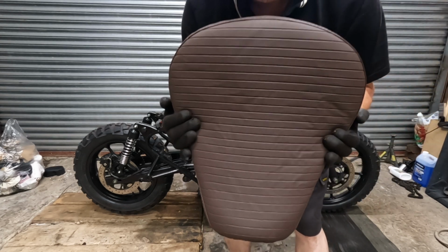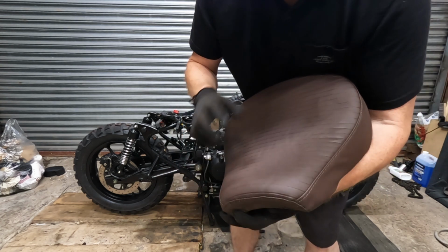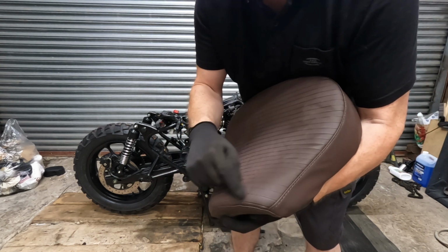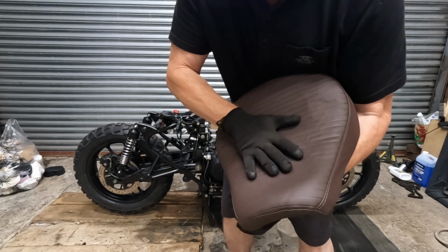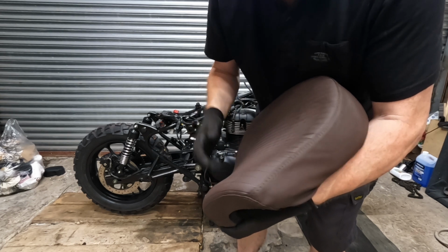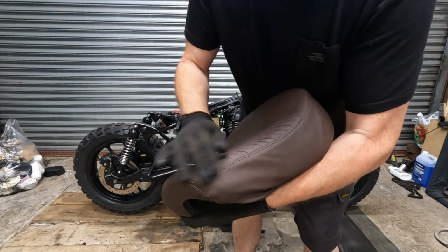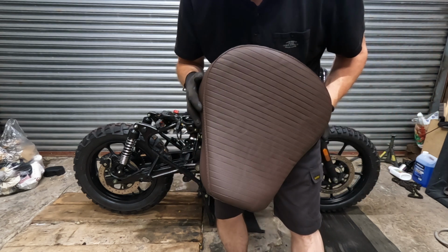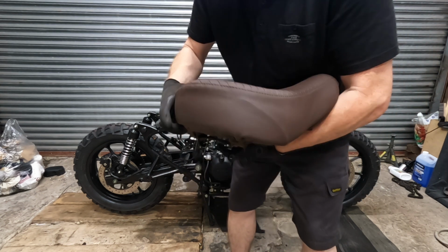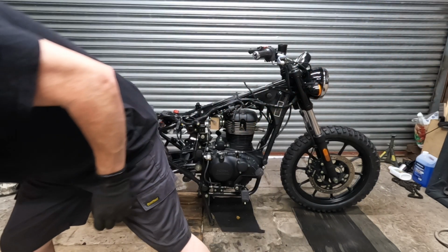But it's nice, I like the brown. It's kind of a dark brown. And it comes with a layer of foam inside it. So it's probably made it as thick as before we cut it off. But it hasn't, so it's not the final fitting of it, but I thought it looks quite nice anyway. So tank first though.